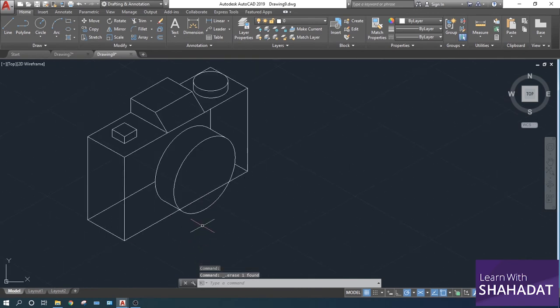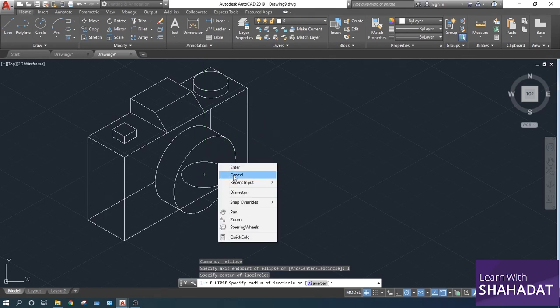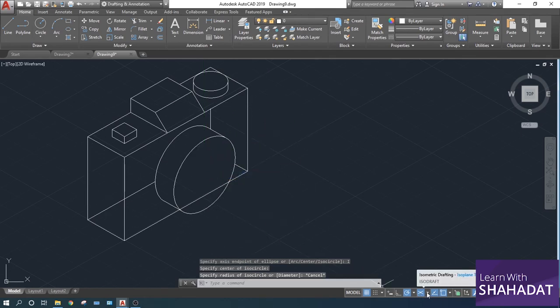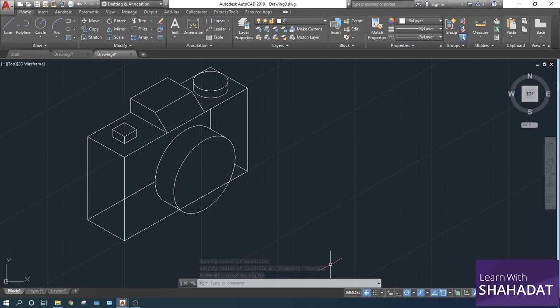Now let's draw another layer of lens in front of this. To do this, just click on the ellipse tool, click on the iso circle. Now if you are in this plane and draw a circle from this center, iso circle, you see it's not aligned actually. So before you draw this, you need to make sure that your drawing plane is parallel with your isometric plane. So now that the isometric plane is parallel, I just selected the right plane.